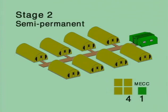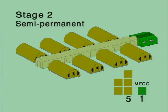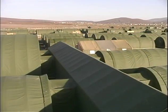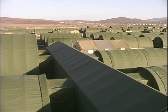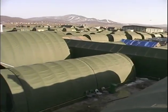Weatherhaven can integrate the empty purpose-built containers into central corridors that connect sleeping quarters and ablutions. Alternatively, soft wall corridors can be used. However, this will increase the logistics tail by one ISO container per 60-person module. These corridors provide personnel with protection from the elements and visual observation, helping to ensure safety and security.